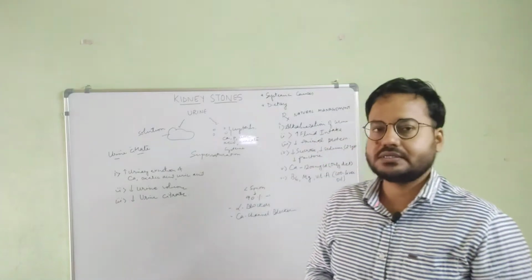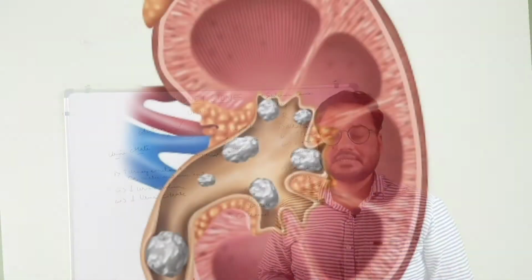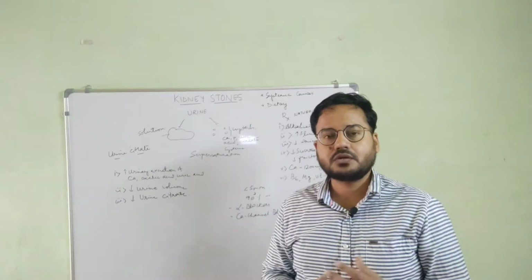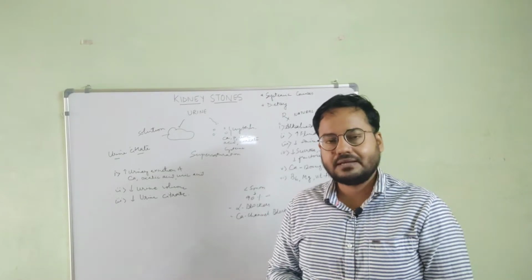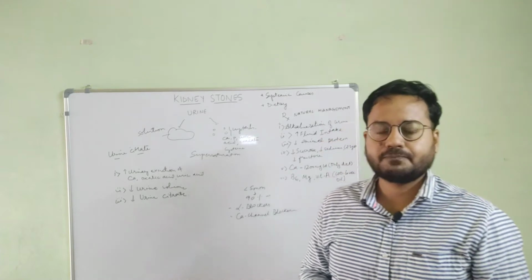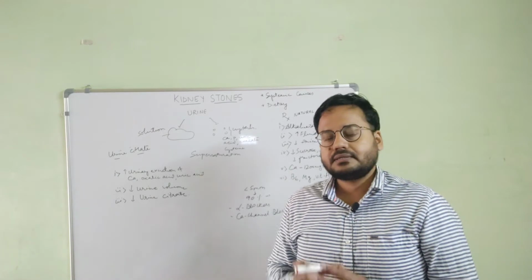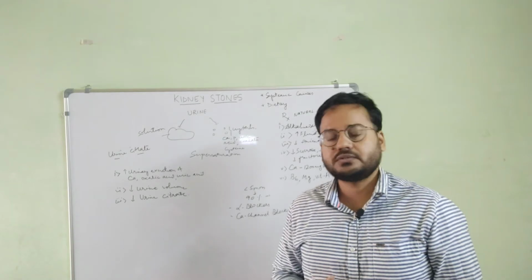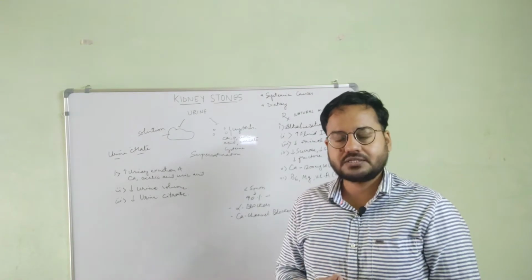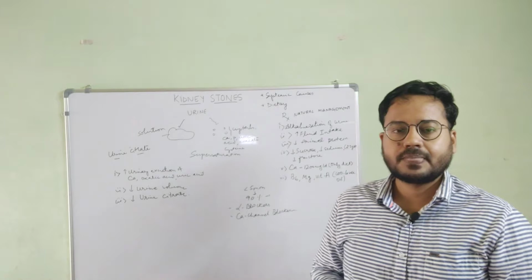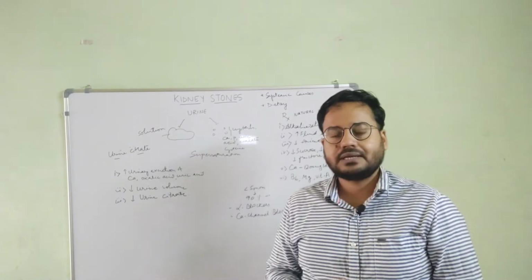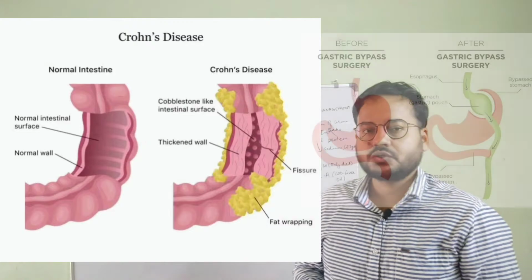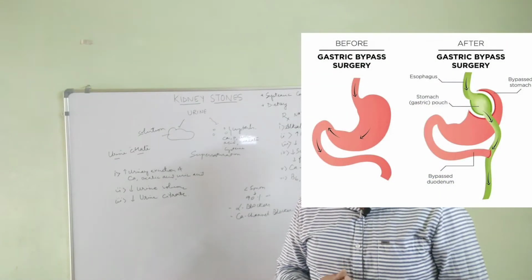What exactly causes kidney stones? So kidney stones is a global disease, and the prevalence is increasing day by day because of our bad lifestyle and poor dietary choices. There are certain systemic diseases that can make us more prone to develop kidney stones, like hyperparathyroidism, type 2 diabetes, GI malabsorption like Crohn's disease, GI bypass surgery. So these things can make us more prone to develop kidney stones.